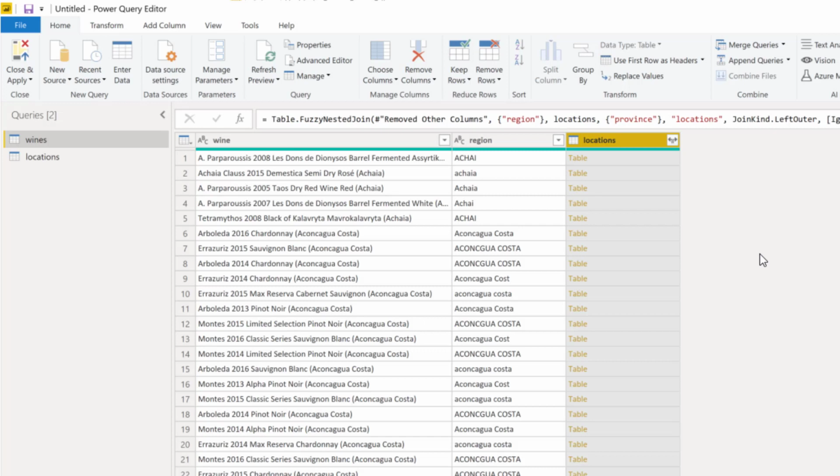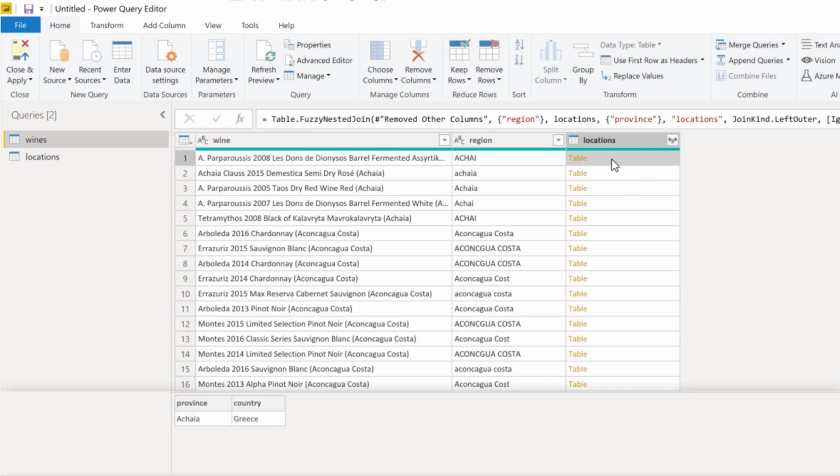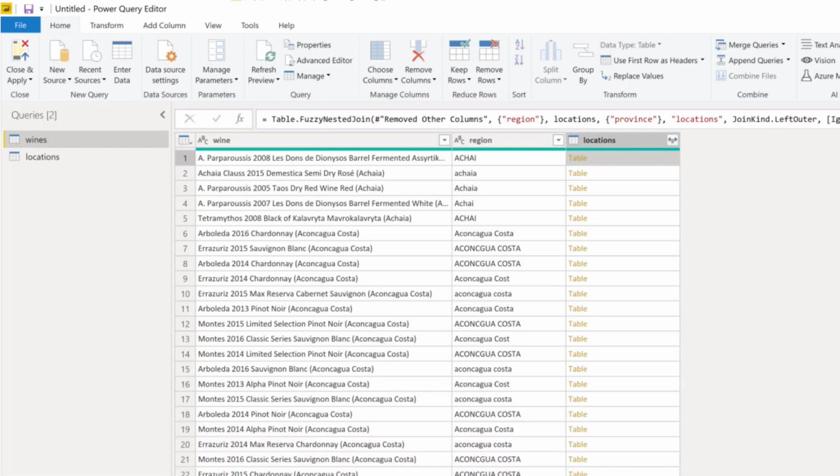So now you see we have an extra column that contains nested tables. Okay, so also if you click in the blank space of such a table, you see the matched rows from that other data set. Now the next step is to say, okay, which columns do you actually want to bring over from that other data set?